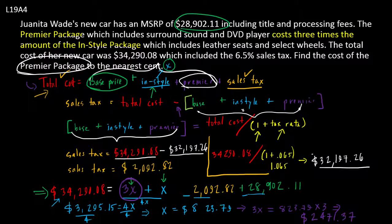Again, several steps included here. Sometimes you can't work straight on at a problem, you have to attack it with what you know. So we started with that total cost equation, and I chose to start with sales tax. I could have figured out this 3x and x relationship at the beginning if I wanted to. I solved for sales tax by using the tax rate. I knew to do that because the tax rate was given in the problem. Most of the time the information they provide you in the problem is going to be useful to you. Not always, but mostly.